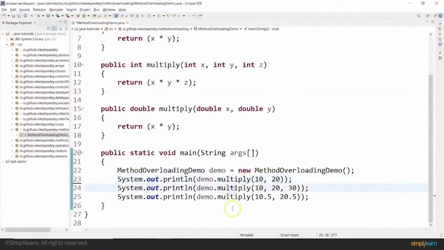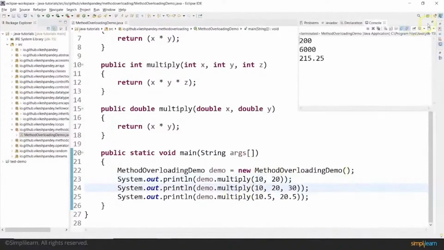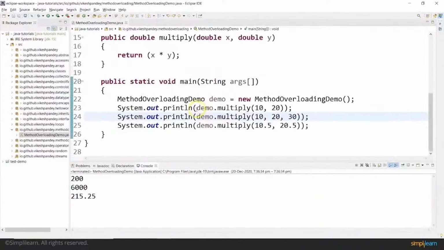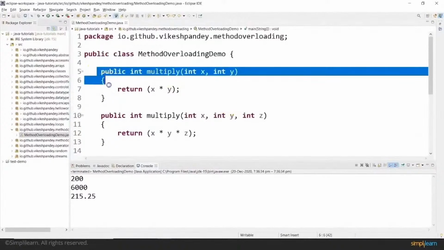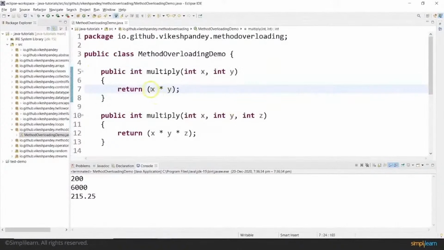So I'm calling multiply 3 times. Let's run this particular program and observe the output. Let me just bring this output down. First I call demo.multiply and pass 2 integer values, 10 and 20. When this happens, this particular method gets invoked and it returns the result of 10 into 20, which is 200.